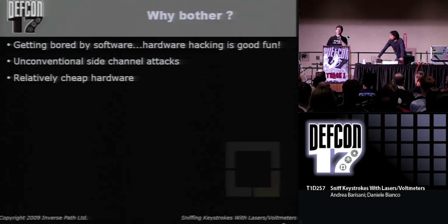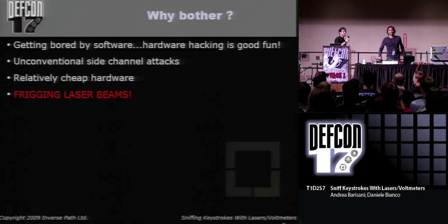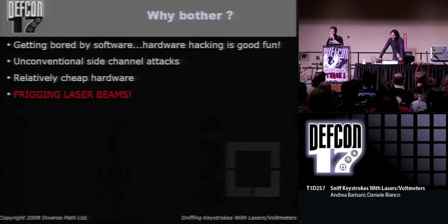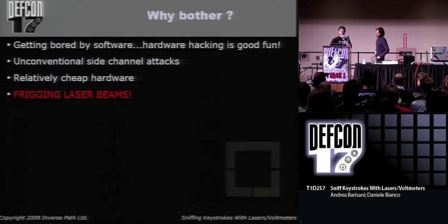We use relatively cheap hardware, so we're not going to show you something that takes $10,000 to do. Freaking laser beams! Come on, guys! Laser beams are the best next thing, next to robots. We'll work on that for next year, and then we can have robots with lasers, and we'll be great.